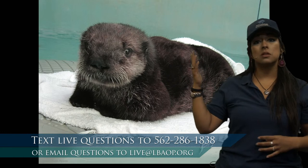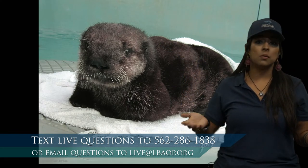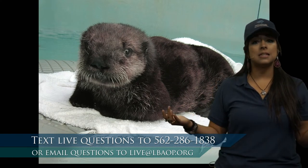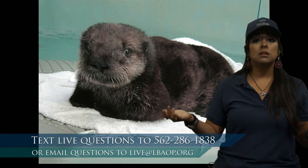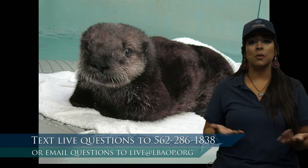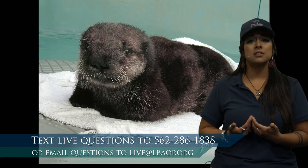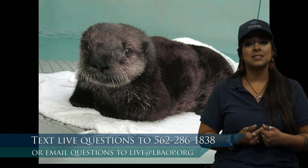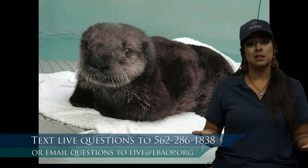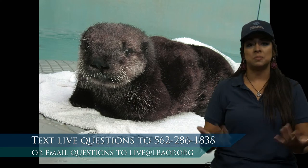Now, sometimes those little ties get separated, or sometimes the mama otter can't remember where she's left her baby, or sometimes there is a predator involved, and the baby gets separated from the mama. Well, to help those stranded sea otters, the Monterey Bay Aquarium is part of a surrogacy program like we are. What they do is they bring in those otters and they send them to places like us that have really amazing mama otters that help take in other babies that may have lost their parents. That's really important because that helps the survival of the species.